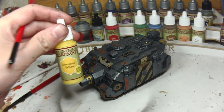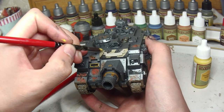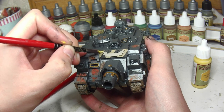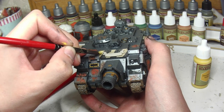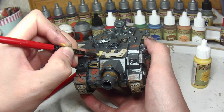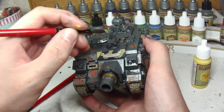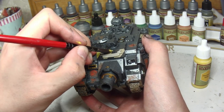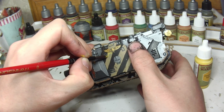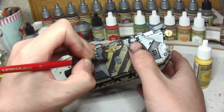Demonic Yellow from Army Painter is next for a hashy, stippled highlight on the hazard stripes. This paint has quite patchy coverage anyway, so I'm using that to my advantage to get a worn out yellow look. At this stage it looks a little garish and horrible, however the weathering later will really mute this colour and bring it down to the same gritty, battle-hardened look as the rest of the vehicle. I repeat this on the side of the vehicle, dabbing with my finger where it feels too strong, and adding in some scratchy lines to add different textures.